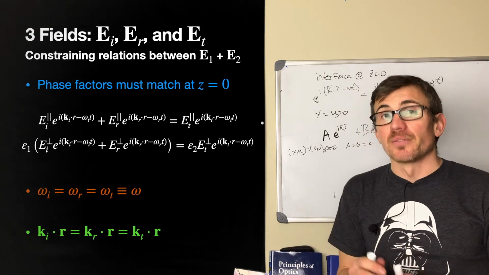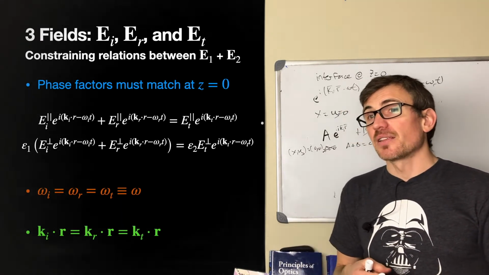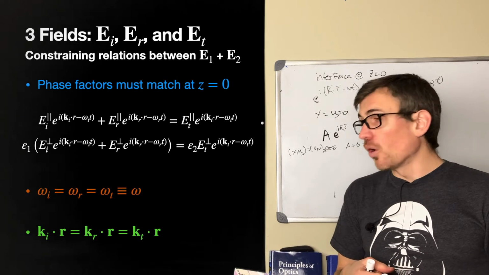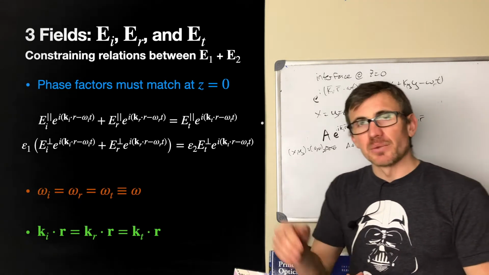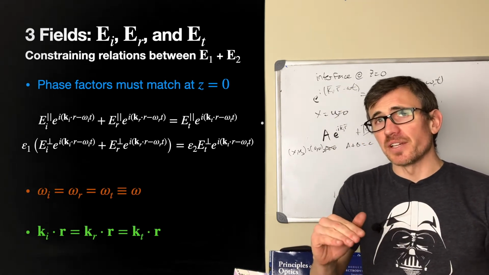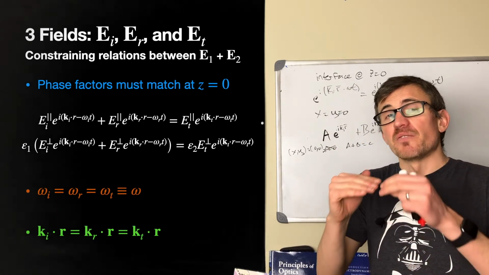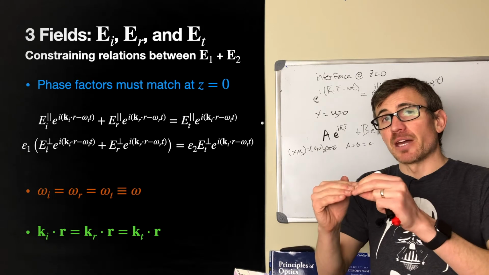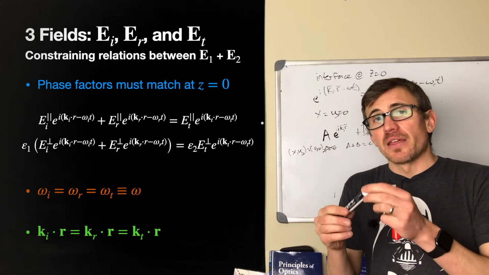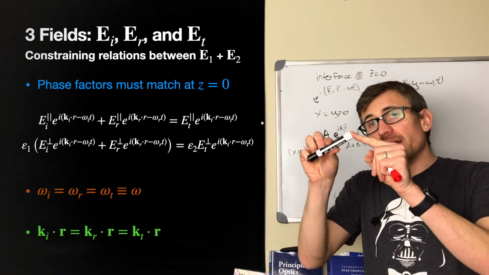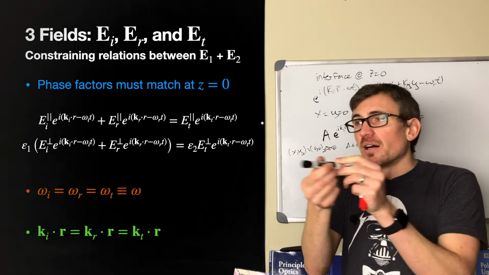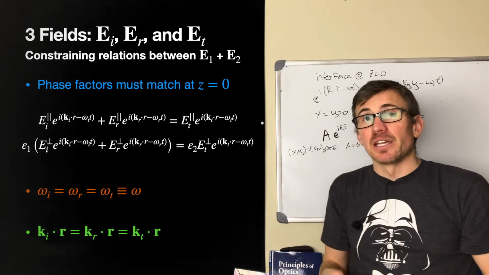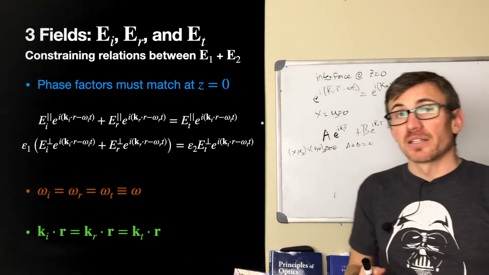What are we saying here? This does not say that they're always equal at all places. This is saying that at the interface, which we called z equals 0, whatever the interface is, they have to match. The values of those dot products have to match at the interface. That means any difference they have is carried away in the z component. They all have to have the same values along that plane in order for these conditions to be met.